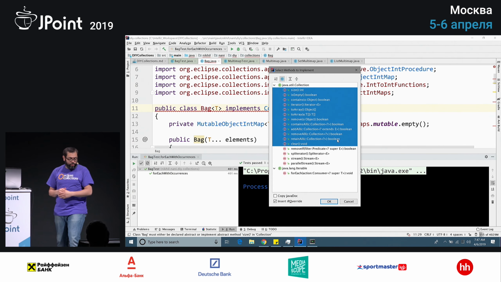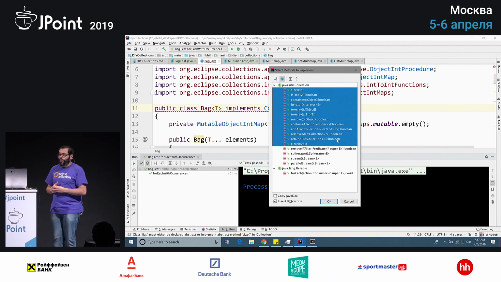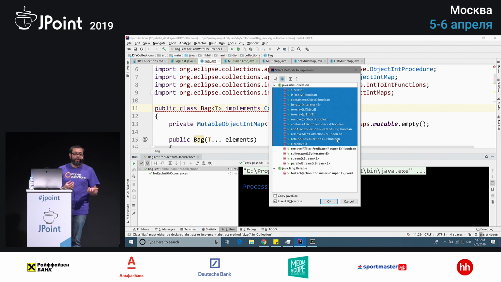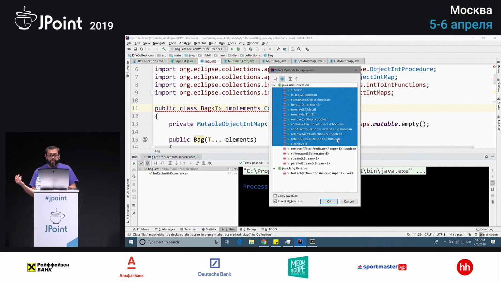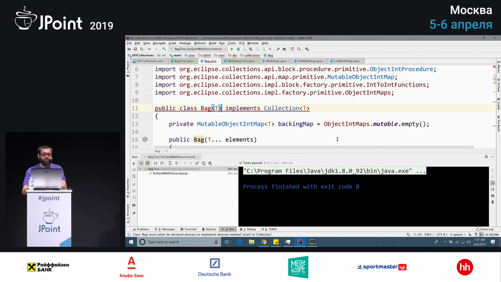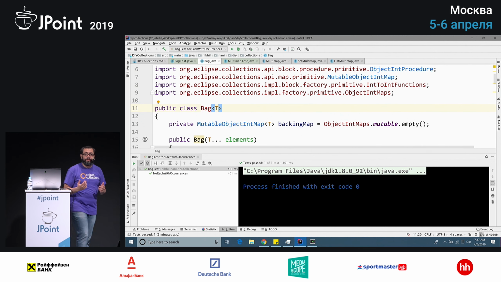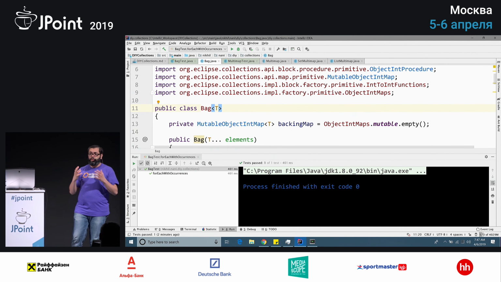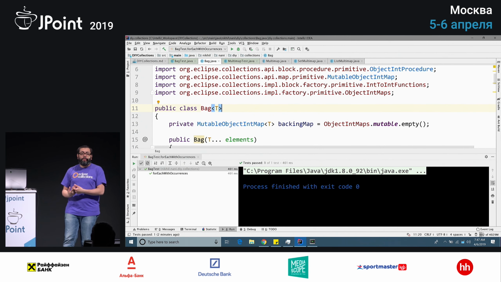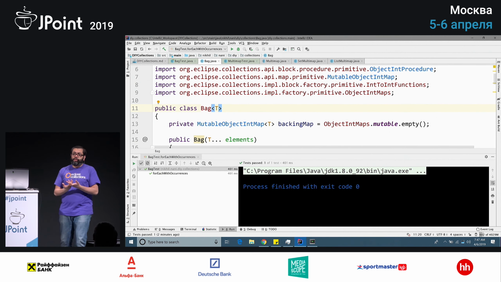I'm not going to go deep into implementing those actual methods, but they're fairly straightforward, where you're trying to find the size. You have the size with the map and the count. You're trying to find whether something is empty or not. You have the backing map for that. You have contains, which again is straightforward. Essentially, if you go through all of this, you can see it's fairly straightforward to create your own collection, to satisfy your business needs, to satisfy your programming need. Now the question is, do you really need it? Like right now, without me calling implements collection, I can actually just use the bag wrapper which I have created, right?